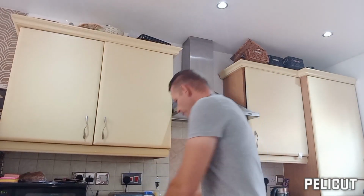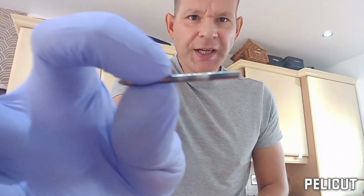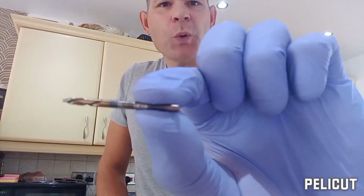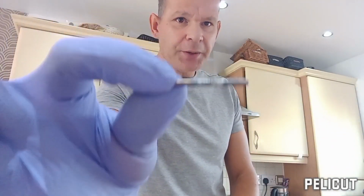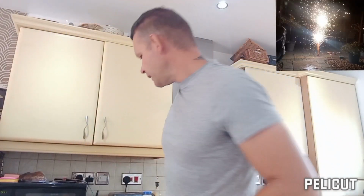Now we've got our firework fuel, and we want to put some effects into this, such as bang, sparks or whatever. In this case I'm going to be putting a few sparks in, and we're going to be making a basic explosive fountain. So I've got this pure titanium drill bit here. I don't know if you can see that. One end is broken off. I broke that some years ago, so I'm going to be grinding this up into a powder and combining it with this, and this titanium is used to create the sparks in our basic firework.